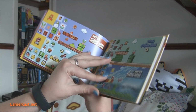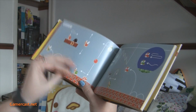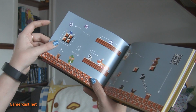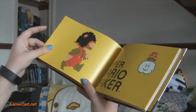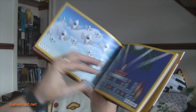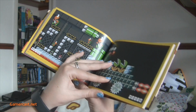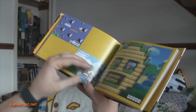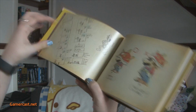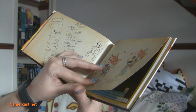Then examples of the different worlds, different pieces, directions of where everything goes. Those are cute illustrations. Actually, all of it's quite cute illustrations, especially the... Is that a Mario? That is a Mario. Looks like Luigi with a turtle shell on his back.